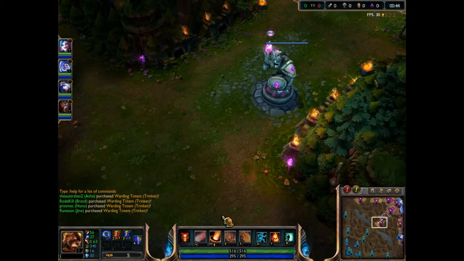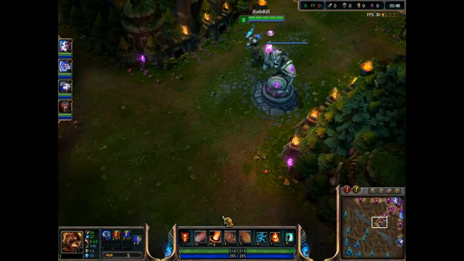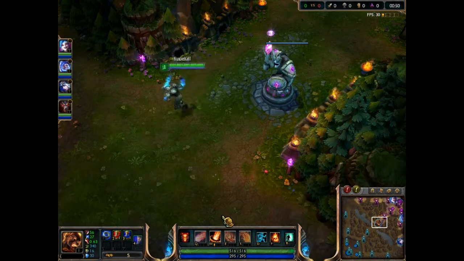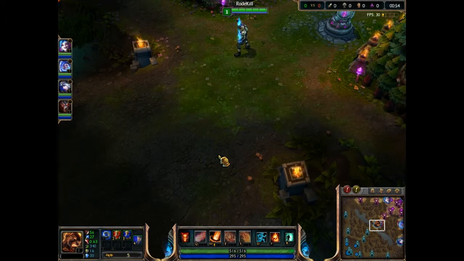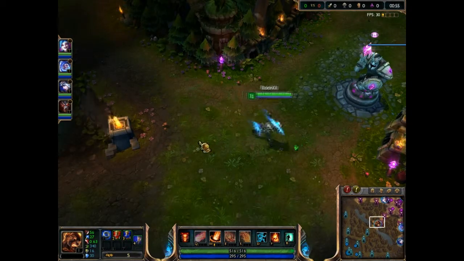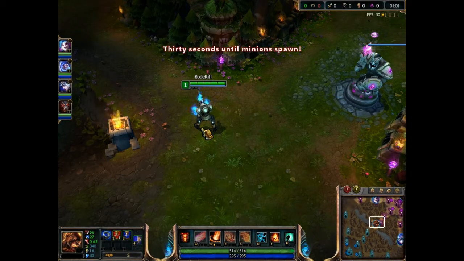I also take my first point into Pillar of Flame. This allows me to really clear out that back row of minions, the little magicians that are casting. Also, a lot of the time, if I have an unintended mid I'm going against, I can just get him in that pillar and just slowly start taking away at his health.